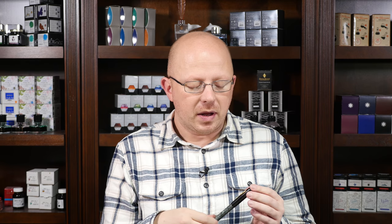So as this is my pen to keep, I suspect I will either smooth the nib out or get a gold nib to replace it, because you know me and my bouncy gold nibs, I do enjoy those quite a bit. But overall, I've been really impressed with the way these write.